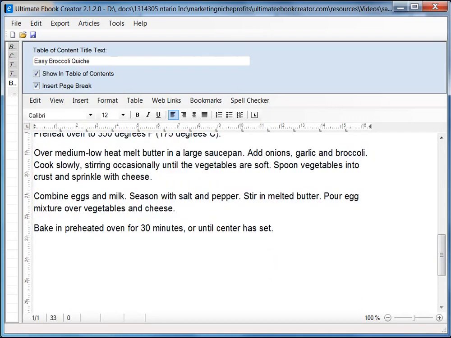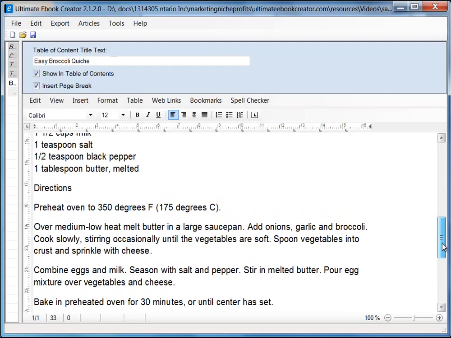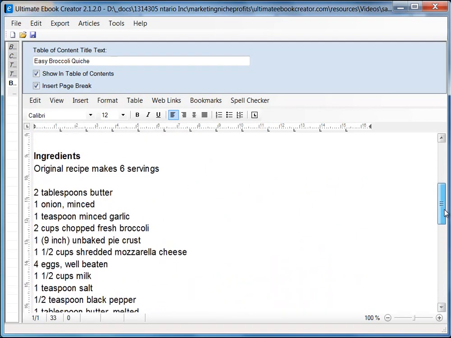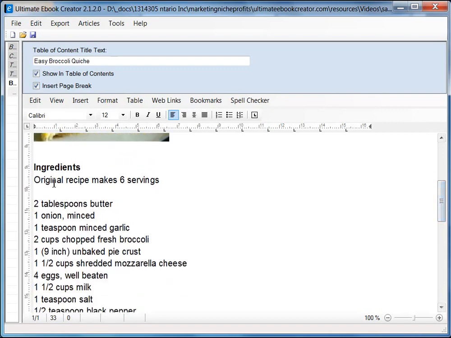You'd be good to go. Now if you select a font which is not TrueType or not supported by Amazon, well, the Kindle device, then it will default to the default font on that device. Okay, but I would recommend that you stay with Arial 12 as much as you can.